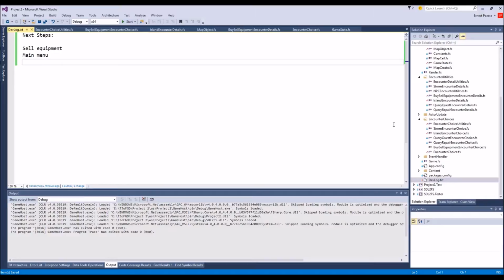But as for me, it's getting late and starting to feel the drain here. So it's a good stopping point because we finished a piece of functionality. And thanks so much for coming on this journey with me. Next time we're going to do these things. As always, keep that joy of functional game dev alive in your heart. And I'll see you next time.